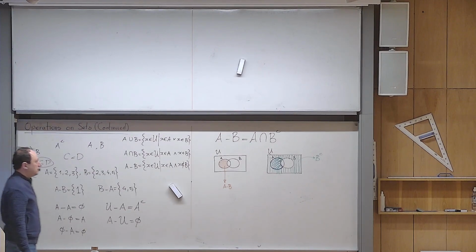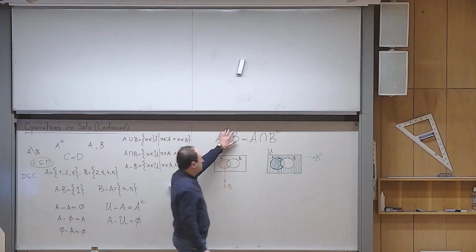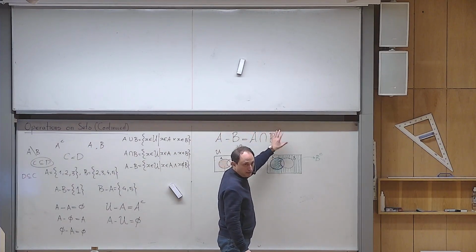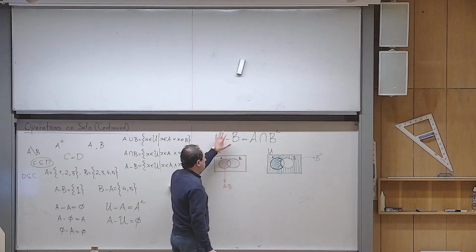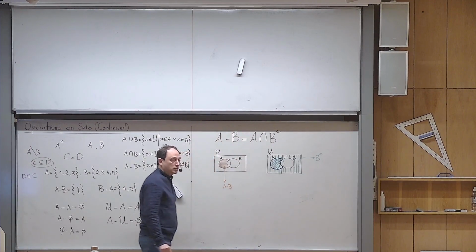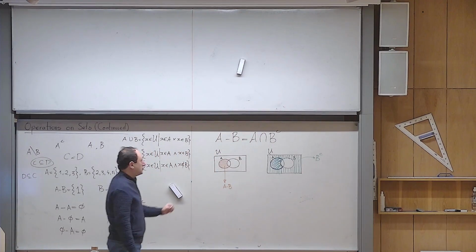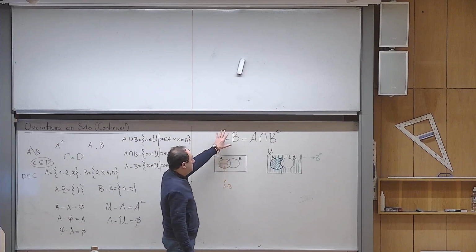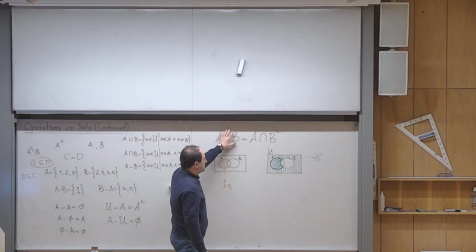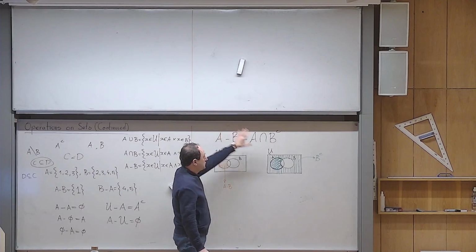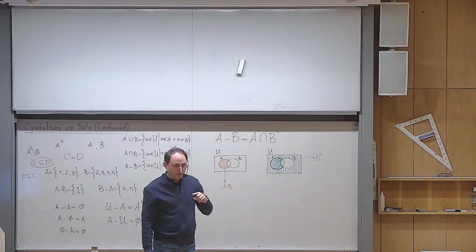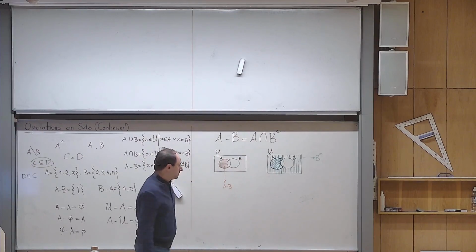Okay, so now here I have two sets. One of them is A minus B, the other one is A intersection B complement. We want to show that these two sets are equal. So it means that I choose an arbitrary element from the left-hand side and convince myself that yes, it is also in the right-hand side. But then it is not finished. Then I have to reverse the logic.